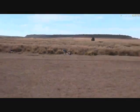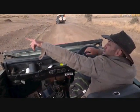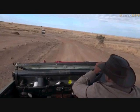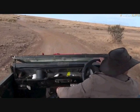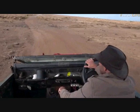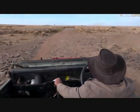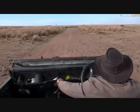I'm going to go and see where that line of wildebeest was going. They were walking along there, towards one of the crossing points, so we'll head along there and see if we don't spot something. Sorry, I know this will sound funny, I'm just trying to fix my microphone, which I'm sure is now visible as it hangs from my hat. Look down this little ditch where the lions are often.